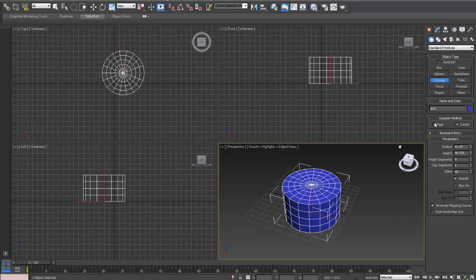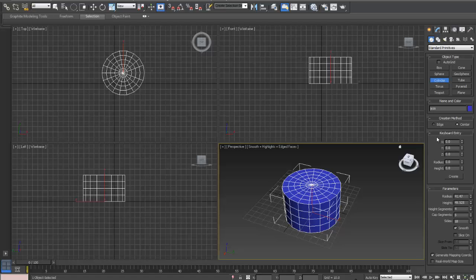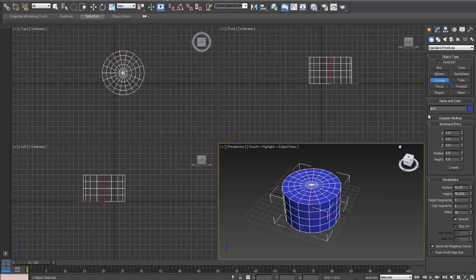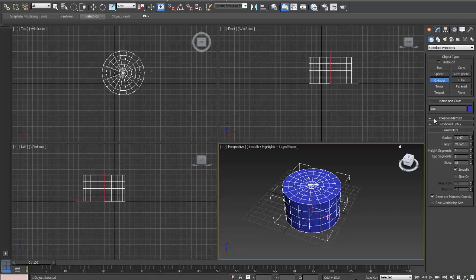You can create the object straight from here if you want to, and you can create it from the edge or the center. And if you go into this little plus sign here, it opens up a drop down menu, and this is where you can actually create it and tell it how high it is and everything, and just hit create and tick where you want it, it will create it. But I actually like the manual way to create it. I'll just close that up and leave it like it usually is.